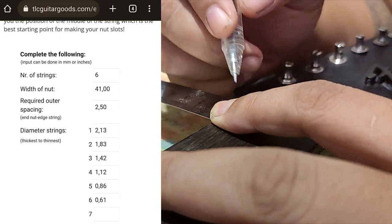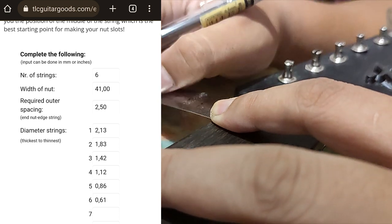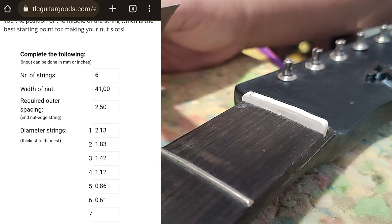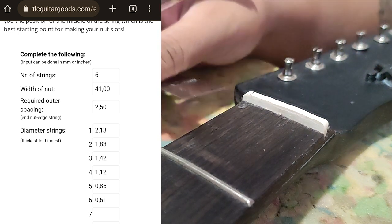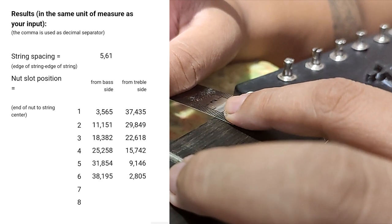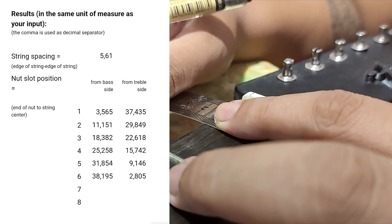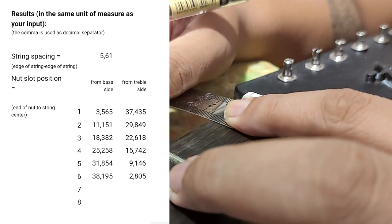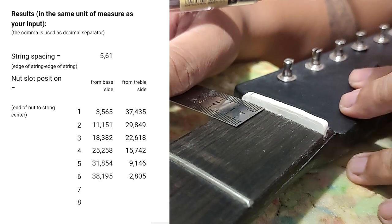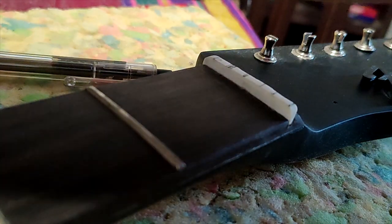So what I did is I went to tlcgoodguitars.com and I put in the strings. This is a nut calculator, and with the nut width and the string gauge, it will give you the proper string spacing for you. And then you'll just need to scrape off the nut where the strings will sit. So in this video, it's just an initial one. It's really high. It goes deeper as I set up the entire basics.